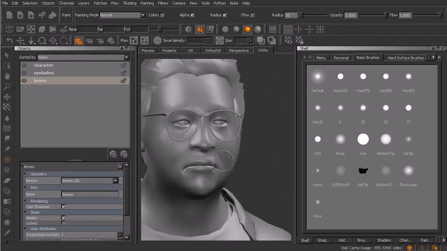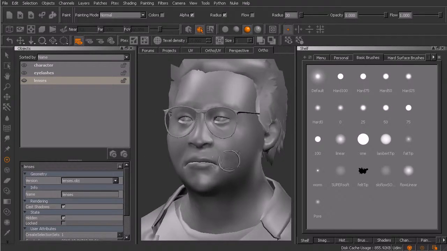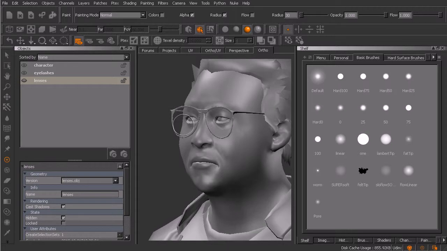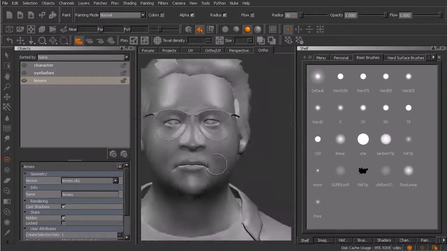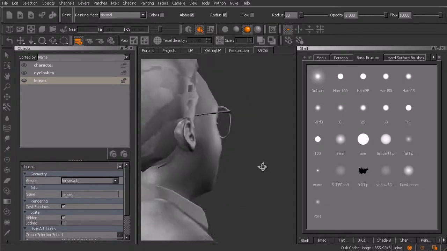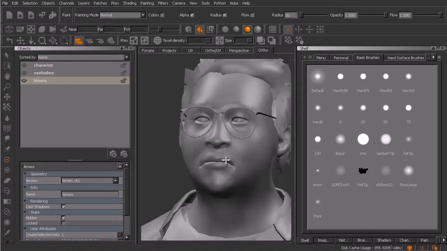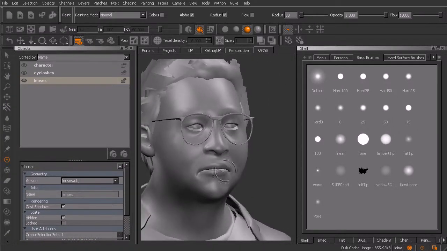Now, as far as these lenses go, these are going to be just normal spectacles. So these are glass and should be fairly transparent. Now, it's easier to go ahead and just assign a material for those in whatever 3D program you're using rather than try and paint diffuse texture for that. That's just not something we can do here inside of Mari. So that's why I've kind of isolated those into their own object over here.